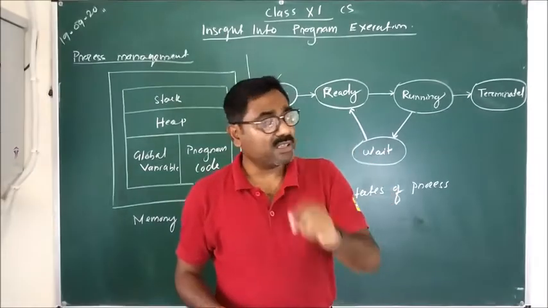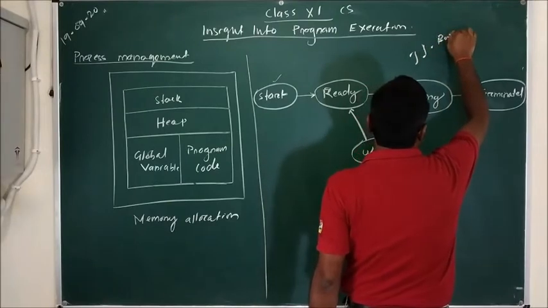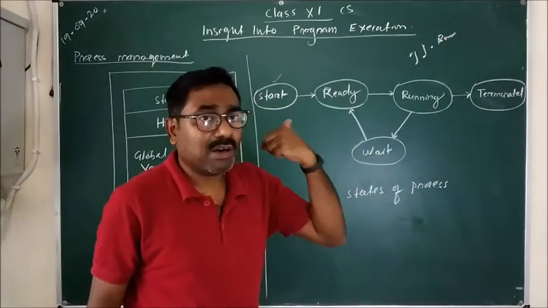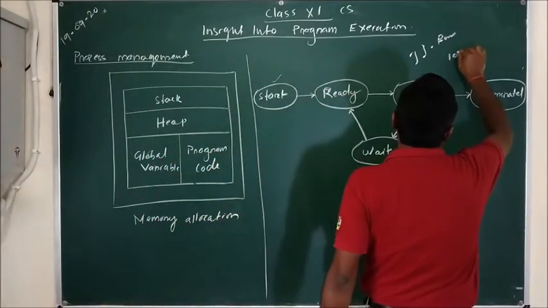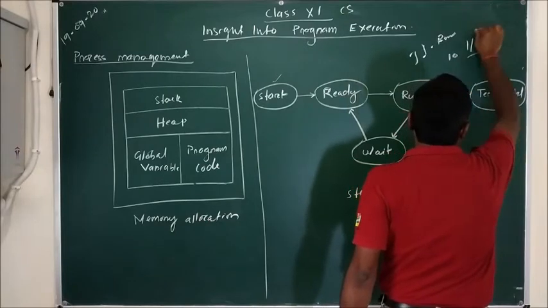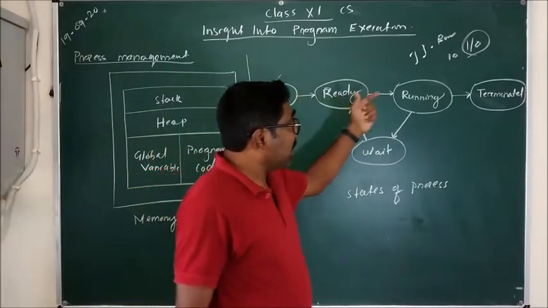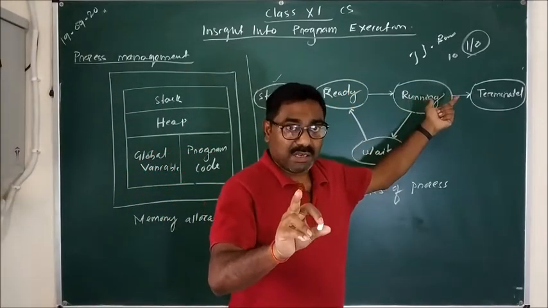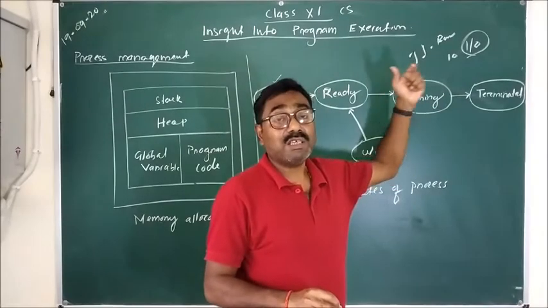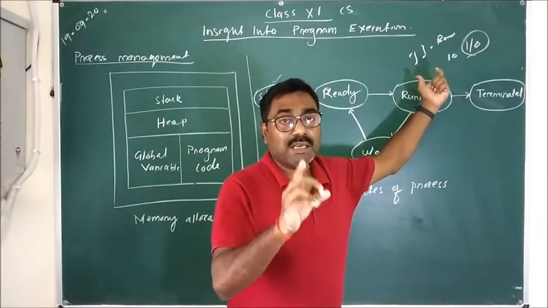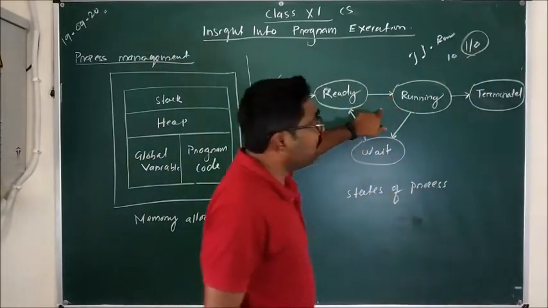Now suppose the first job is in the running state. Job 1 is running, and after 2 seconds of running, Job 1 needs 10 seconds of IO operation. That means the program is still in the running state, whether it is using IO, memory or the CPU. Now it moves to IO, which means the CPU has been freed.